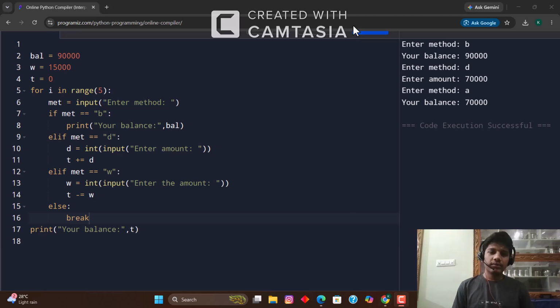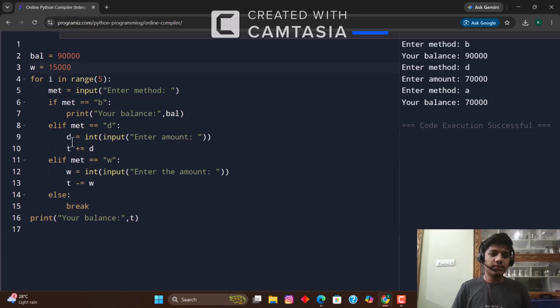So we made a mistake: here we were adding this d to the total. We did not add it to the balance; we were taking another t and adding to that, but we have to add to the balance and subtract from the balance. This is the new thing we got, and here also balance. So we changed everything, right?